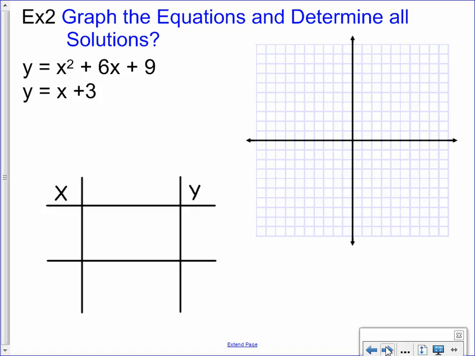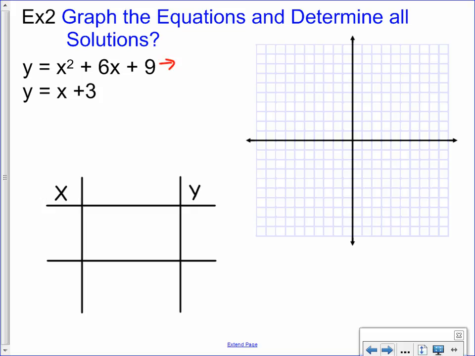All right. Here we go. I'm going to give you a graph, because I want you to draw an accurate graph on it. Don't just graph it on the calculator and fudge it. You know how to do this. Here we go. The first one is a parabola, so I need the vertex of this parabola.